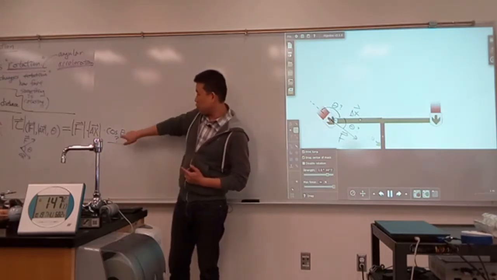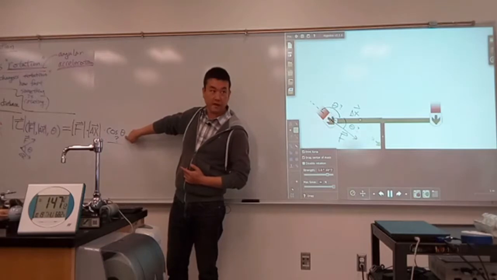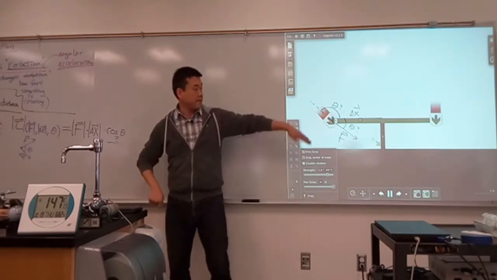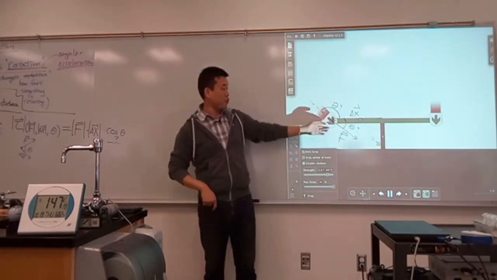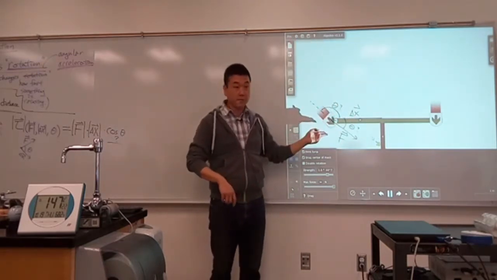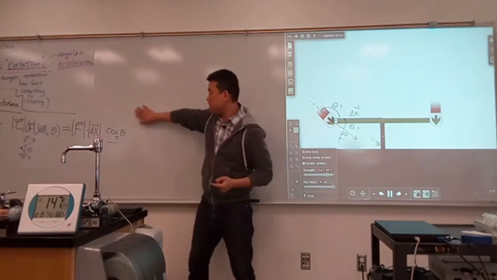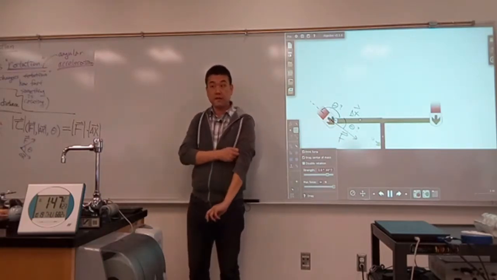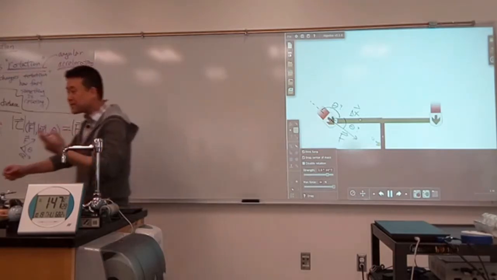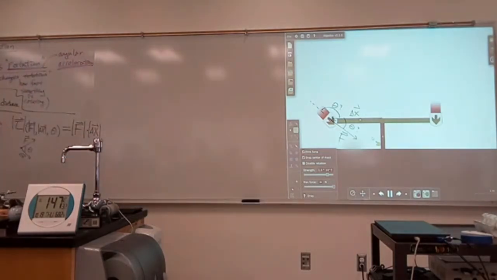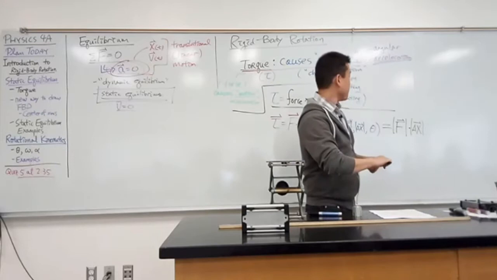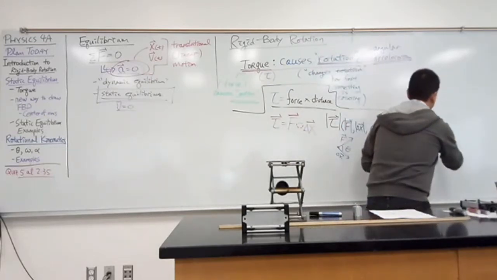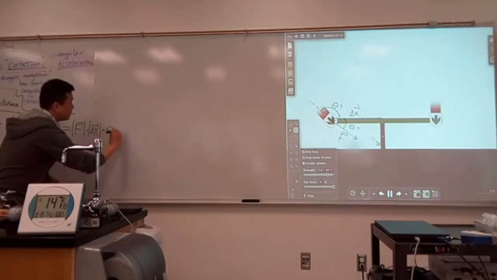And when I remove this pivot, you will see that your intuition is right. It does rotate clockwise. So what I want to do is I want to guess at a formula that agrees with that intuition. So if I say it's a cosine theta, that's not right. Because cosine of 90 degrees is zero. So when this became no longer 90 degrees, torque should have been greater counterclockwise, but that wasn't. So what other expression here will actually work? Sine. Sine theta?